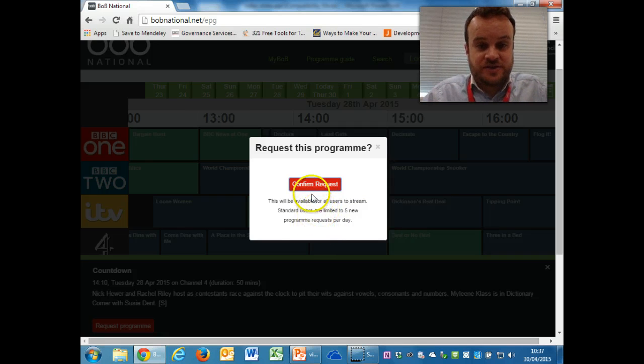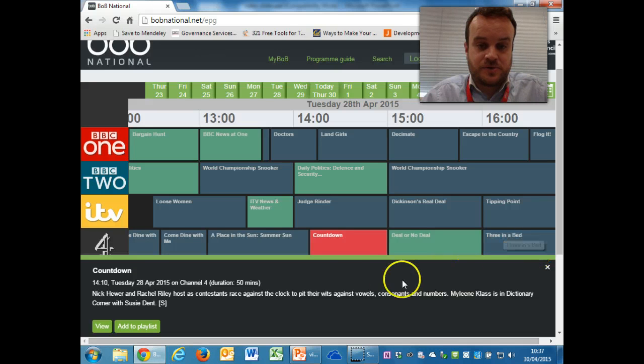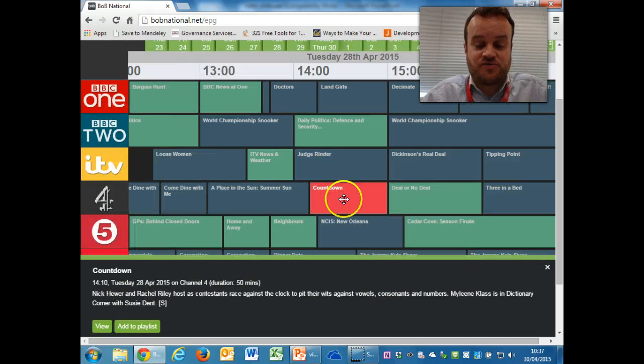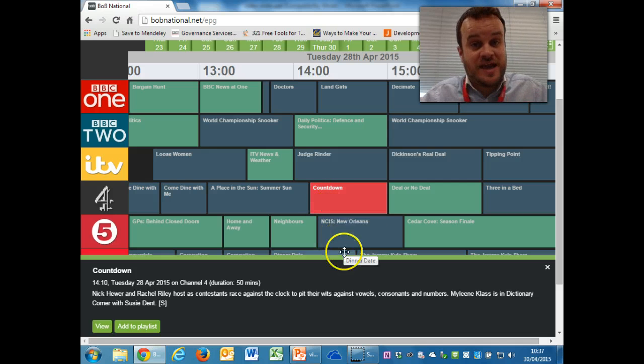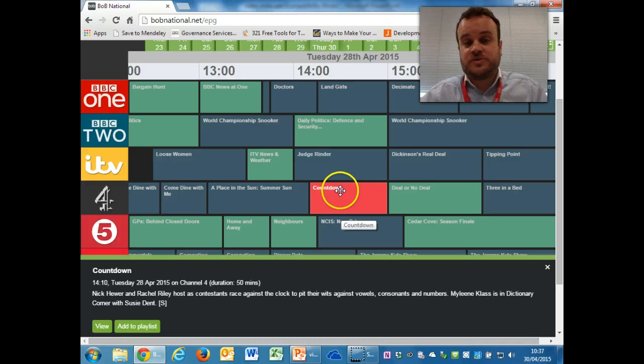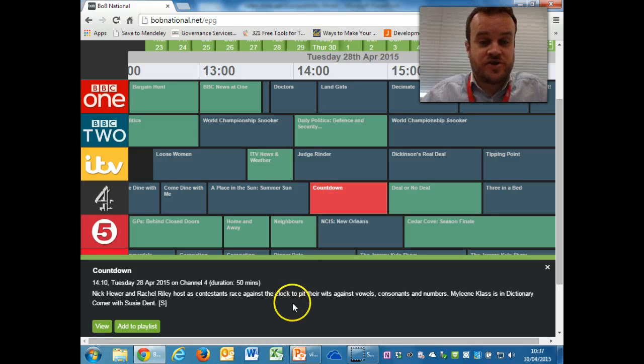If I click on this, then it will allow me to confirm it, and when I click confirm, it now basically saves that, and I can see that it's highlighted in red, which means that it's going to be processed and saved. Now, Bob is a national service. Lots of institutions have this, and it means that they process a lot of data. So it can take up to about 12 hours for this to actually become available. So if you want to plan ahead for using these, maybe if there's something you want to use the next day, make sure it's done overnight, and so that it gets into that queue and gets processed.